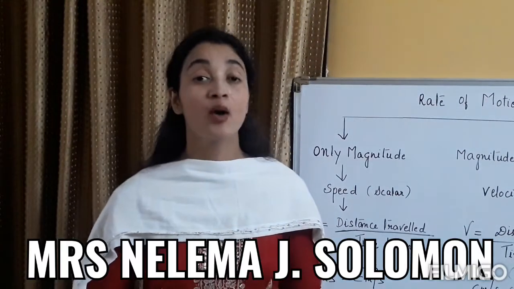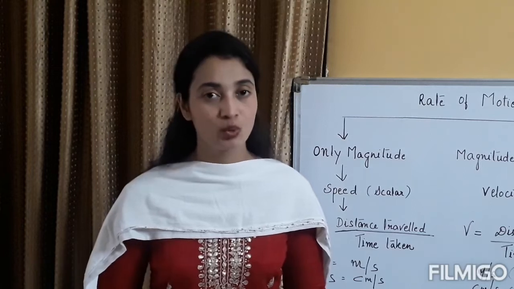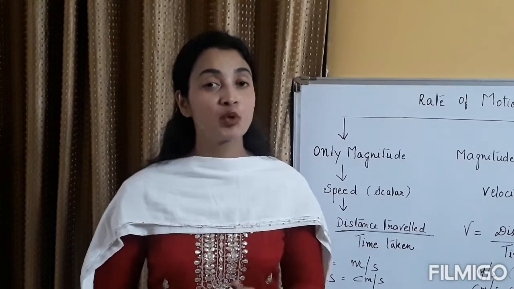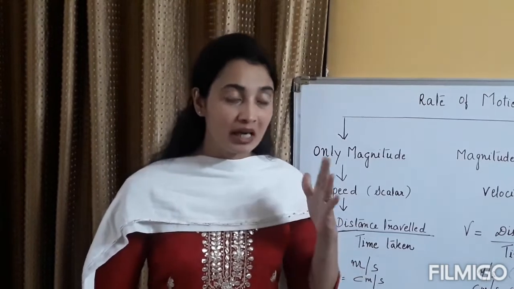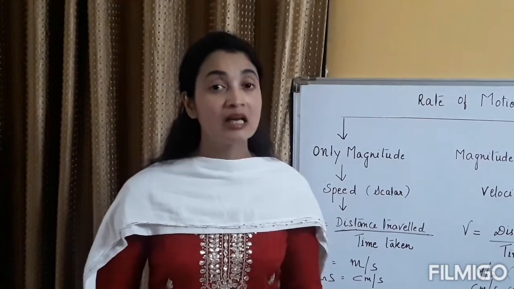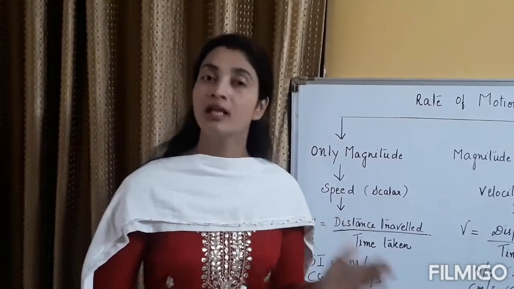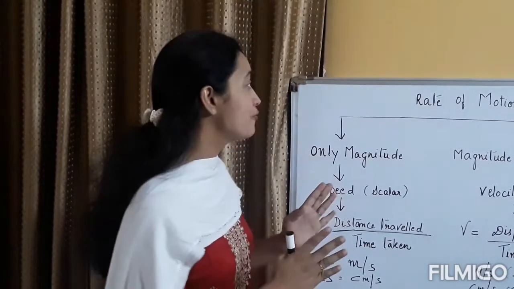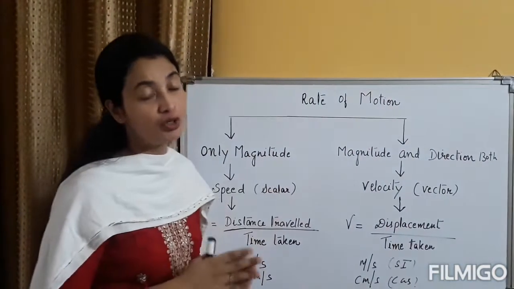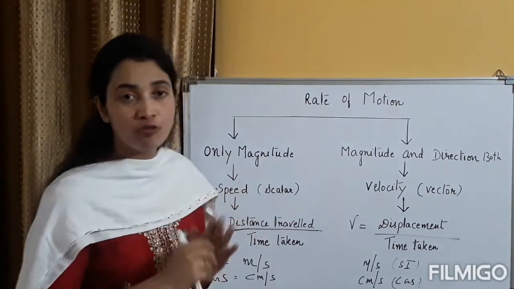Hello students, I hope you are gelling well with the topics covered in the previous episodes. We are on the way of describing motion, and in this process we have covered the concept of point object, frame of reference, scalars, vectors and distance and displacement thus far in the previous episodes. Today we will study how to measure the rate of motion.